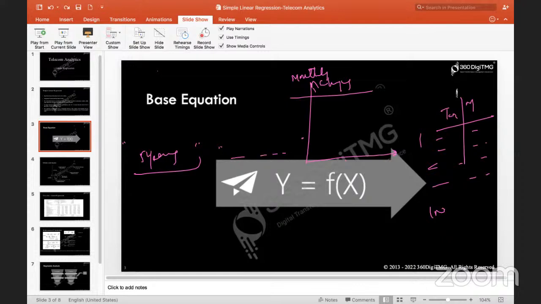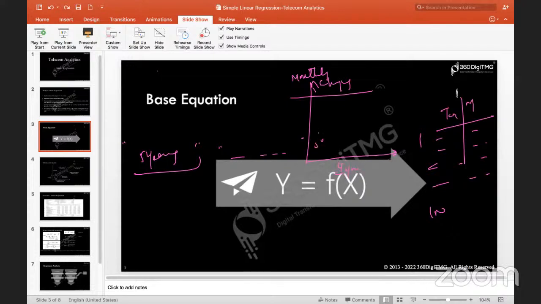And how much he's going to spend with me. Did he like the services or not? Did he churn in between? He came back? What are the services he's having? How many connections? How many people are using the same network? All these things you take into consideration and you have to predict for 4 years or 5 years.